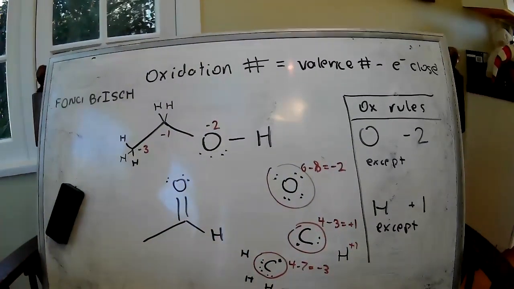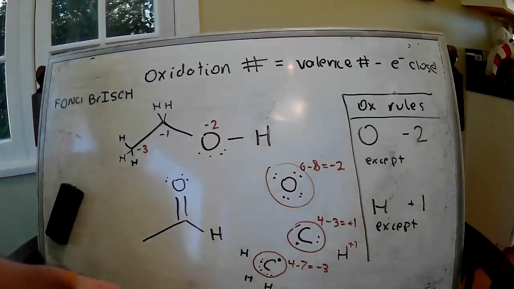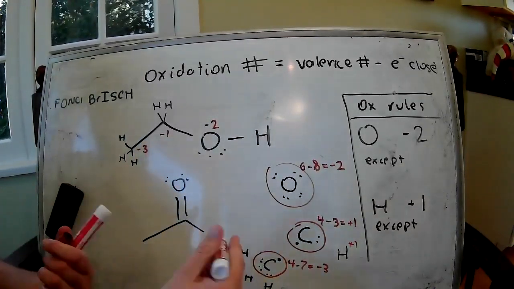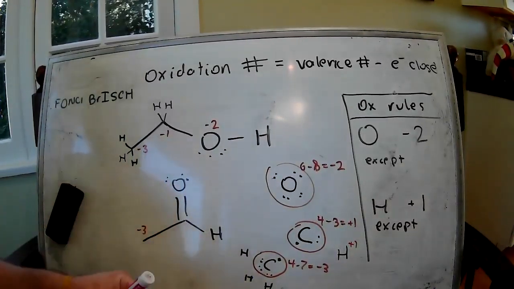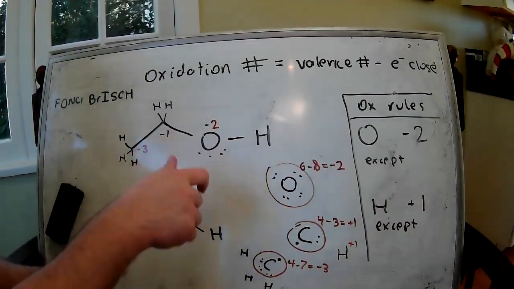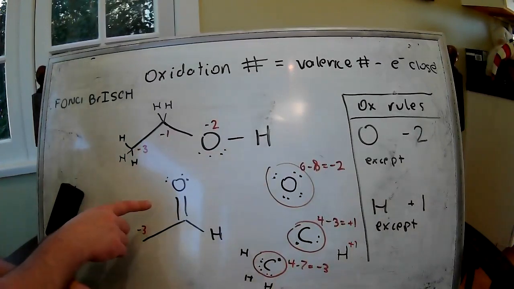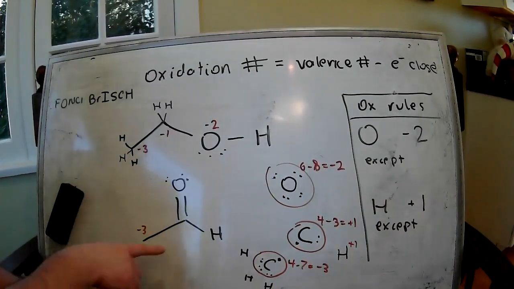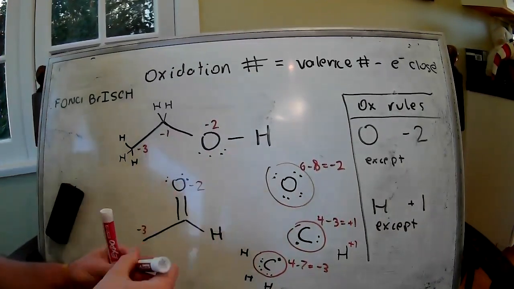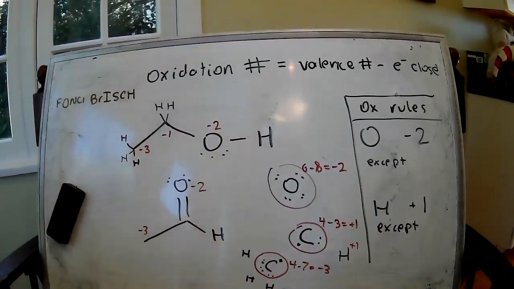So what we can note here is that the carbon who is a methyl is still a methyl, and its oxidation number did not change. Oxygen was making 2 bonds to elements that it was more electronegative to, and it is still making 2 bonds to an element it's more electronegative to, and therefore we can give it a -2 again.